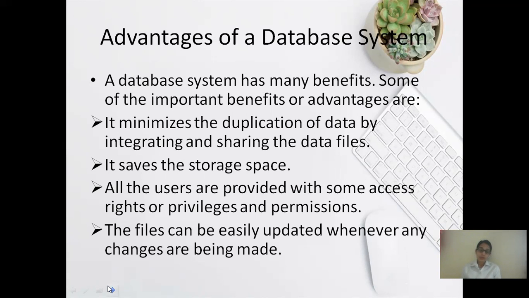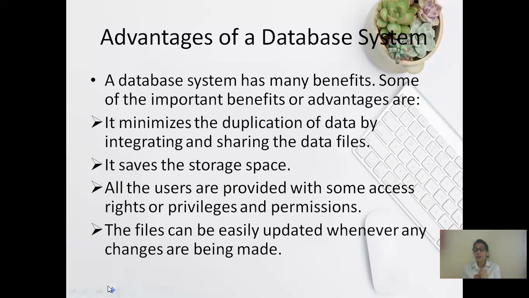So what is the advantage of it? The first advantage is that there is no need to duplicate the data. For example, I have maintained the record for attendance, then I have to copy the same data for your copy correction, then for your test also. But in this, you can make different columns, and there is no need to copy the things again and again. One time is okay, and it is saving your time also.